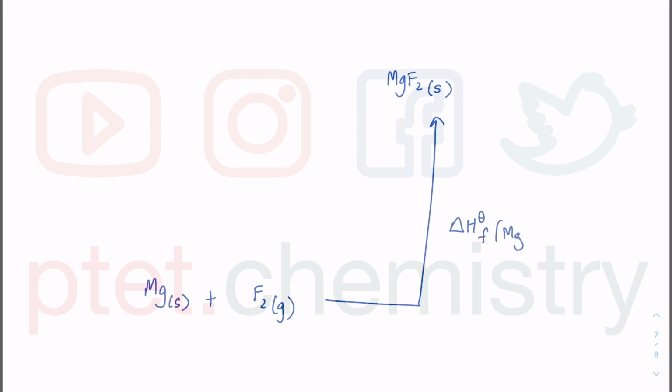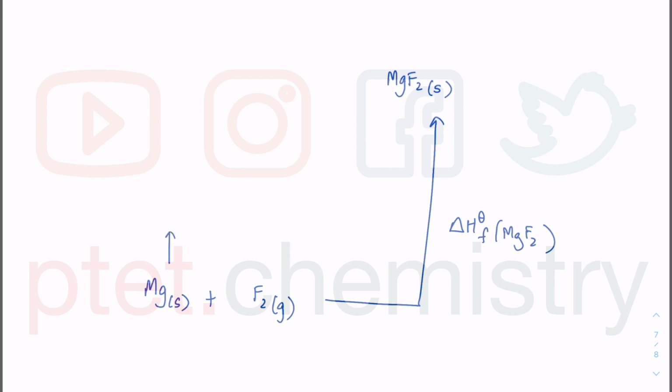So let me get started by writing Mg solid plus, so what do I want? I want my MgF2 solid. So this is my 1 mole of the substance formed from its elements. So this is F2 gas, fluorine as a diatomic gas. You know that from your O-level or IGCSE chemistry as part of your covalent bonding. The group 7 atom would form a single covalent bond with another group 7 atom. So that is going to be your formation of MgF2. And you know about all these definitions from your AS energetics. Anything from AS can and will be asked in A2.